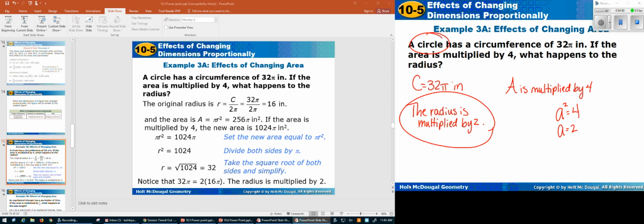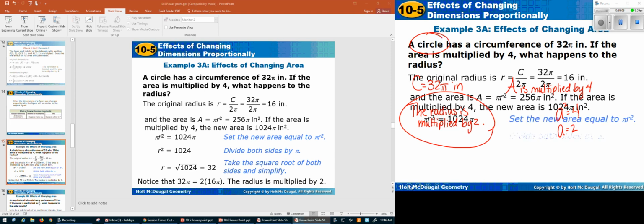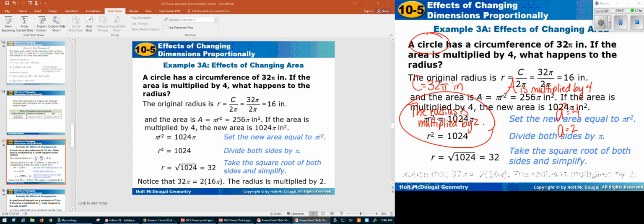Questions before we go on, if I confused you there? Okay, let's try another one. Go to the next one. What shape do we have? All right, so is it our special or is it not? It's one of our special ones, so that means when you change one dimension, you're changing all the dimensions.